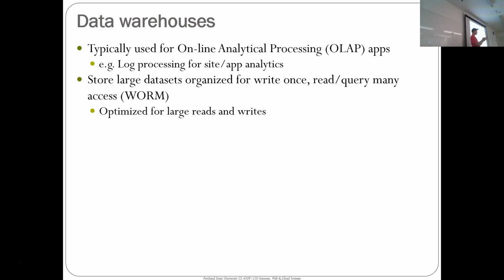And this is why you see all of these data backends. Each one is doing a very specific thing. And so you have to choose the backend that suits your application. And so if you have this kind of WORM workload, you would do a warehouse. Okay? And then specifically, if you have a large amount of data that you're storing, well then your backend has to support large writes. And if you're querying it a lot, then it has to be able to support large reads and parallel reads.